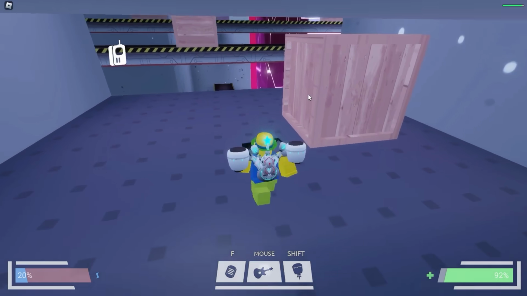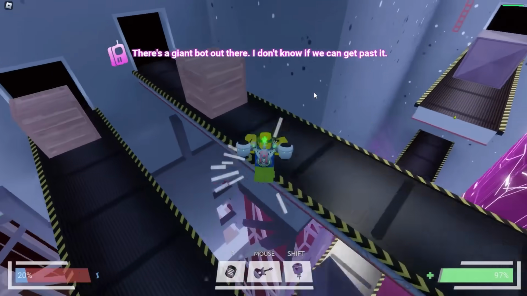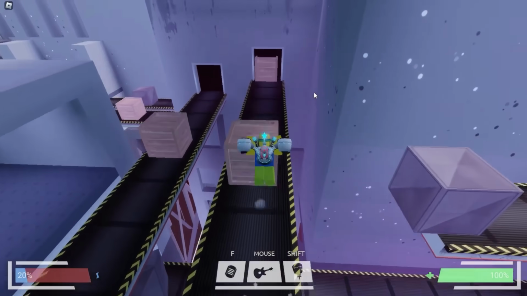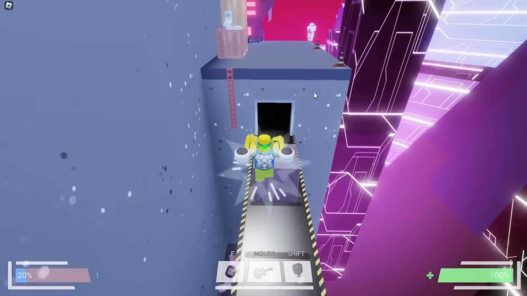They do miss pretty often, so they're pretty easy to dodge. And jump up here. Make sure not to get pushed down by a crate, like I just did right there. So yeah, just keep jumping and leaping over here until you line up with this one. Go ahead and jump over there, and I kind of messed up, and there we go.